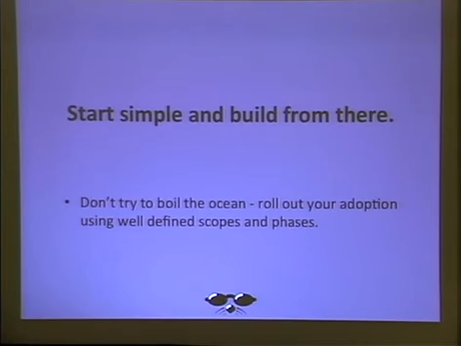STIX is big. It's very wide. If you try to implement the entire thing right out of the gate, you're going to get annoyed. So I took a different approach, and it's a typical project approach. Instead of building something really big and having one win at the end, split your STIX adoption up into phases and phase your way through it. You could probably do 10 to 20 phases of your adoption of STIX.